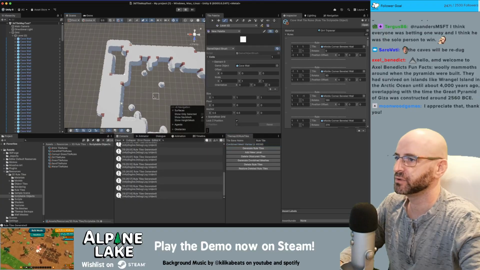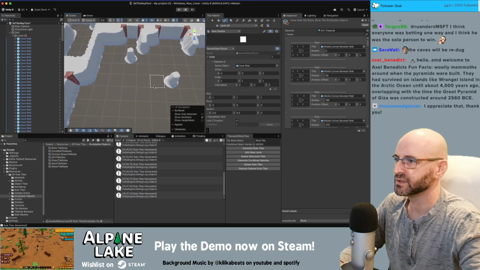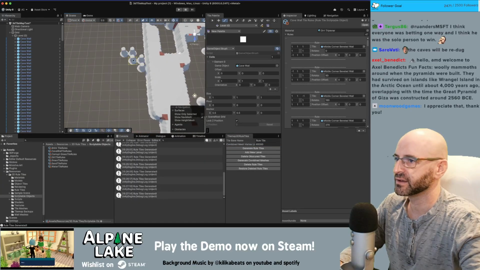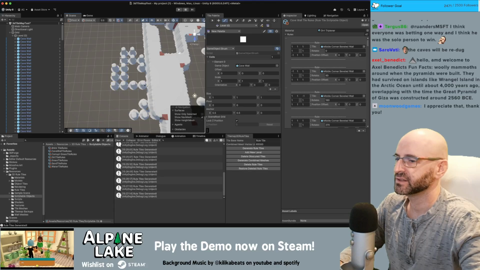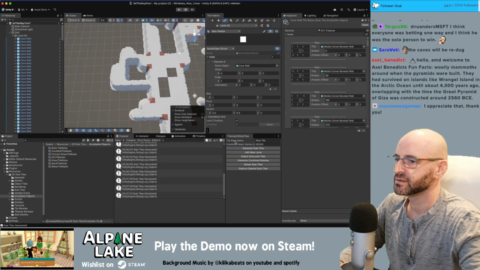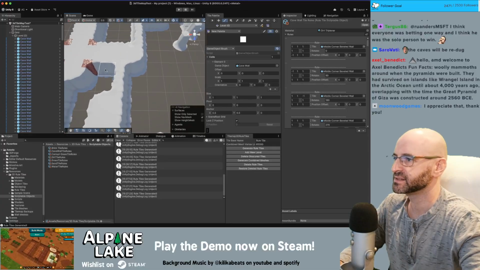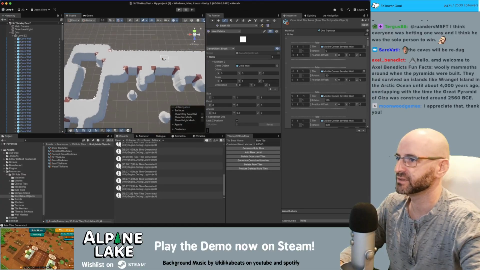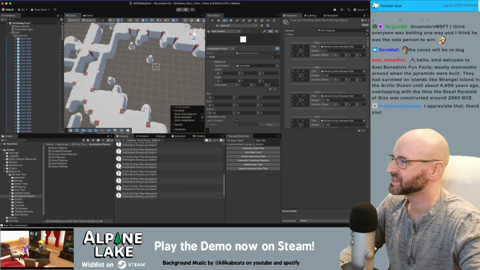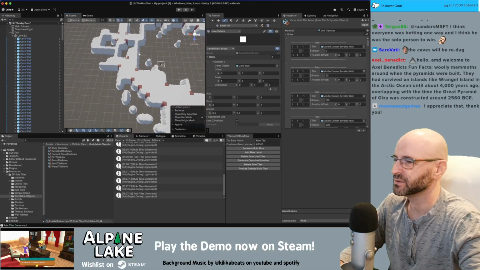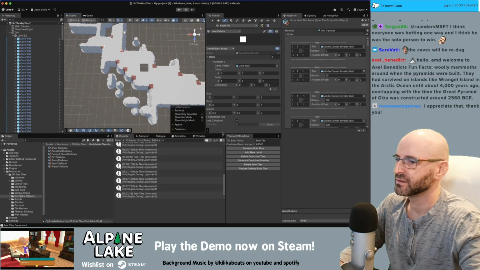Actually, this is kind of cool that I could just cut out random stuff here. Then it can feel like... actually, that's kind of cool. I like that. So even when the player gets to here, they can see maybe there are other pathways. Maybe that's confusing to the player, though. I don't know.